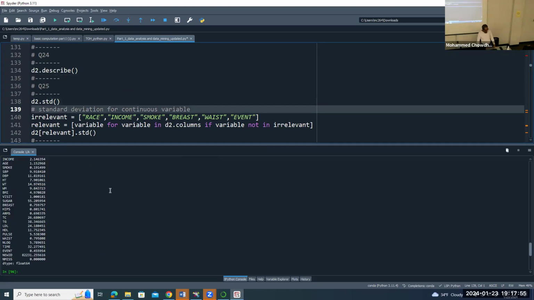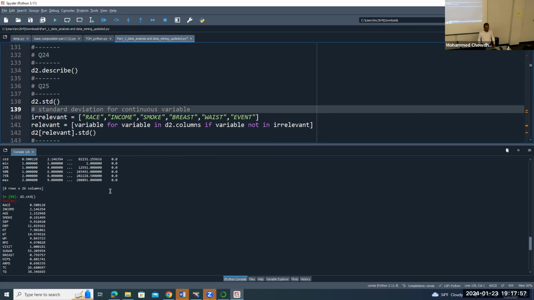This is the D2 data I took, and I just write the STD. What is the definition of a standard deviation? Distance from the mean. Okay, distance from the mean.